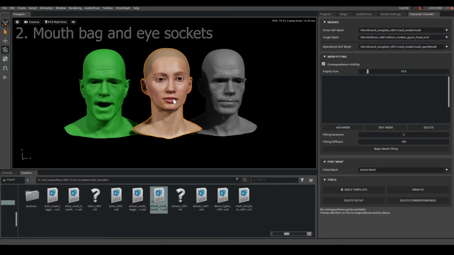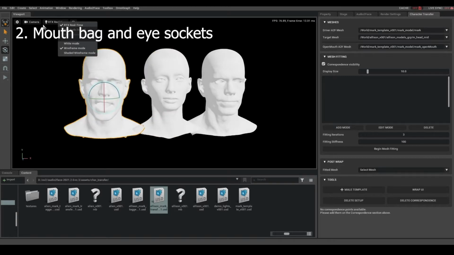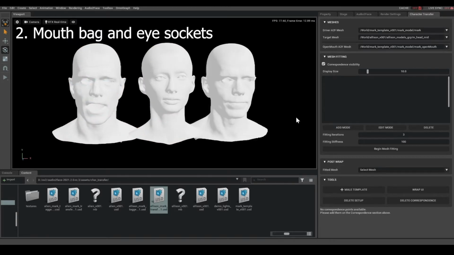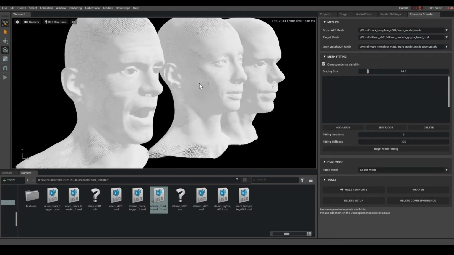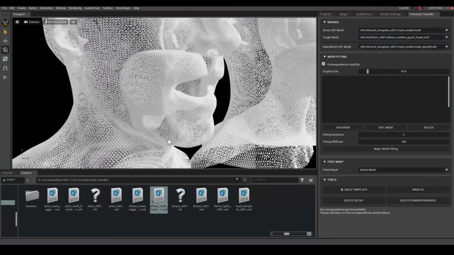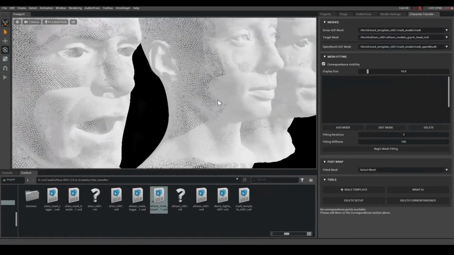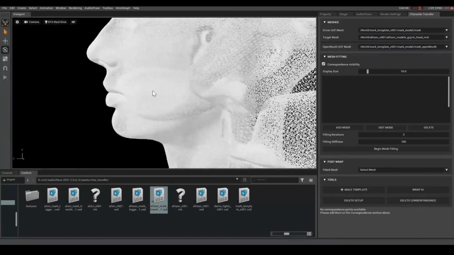Second is the mouth cavity. Our Mark geometry has a mouth cavity in there. If I show the wireframe mode, both meshes are really dense, as you can see here, but we have this cavity here, and the cavity shape might be different between the two characters.